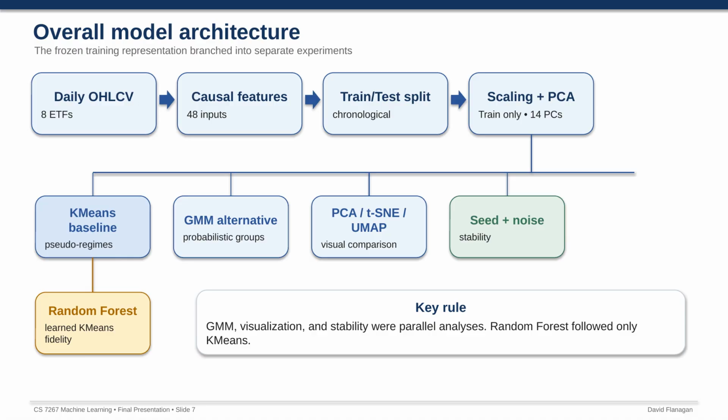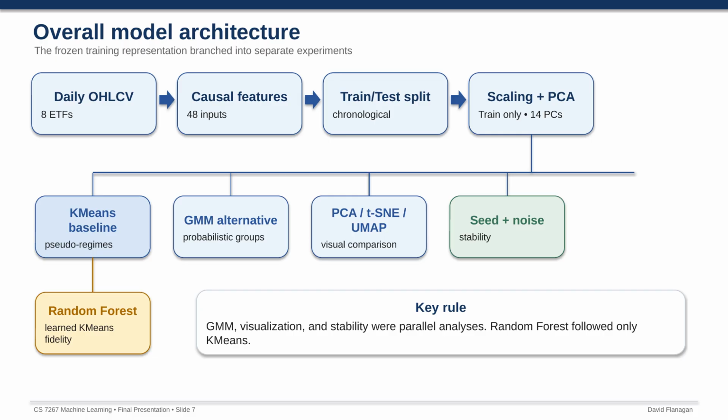The process began with checked daily price and volume data. Those values became the 48 time-based features. These dates were divided into training and test periods. Standardization placed different measurements on comparable scales. PCA was then fitted on only the training rows. After that, the PCA results were frozen, meaning they were not changed during the later phases.